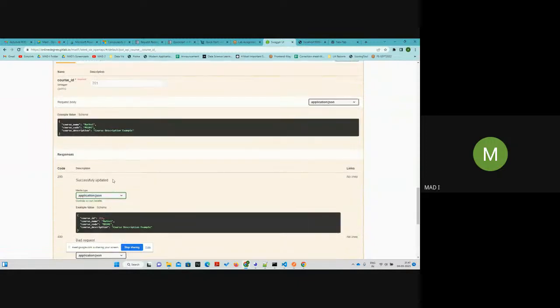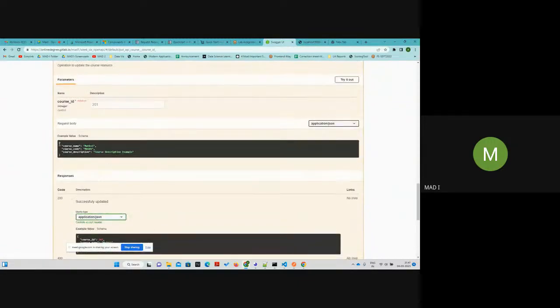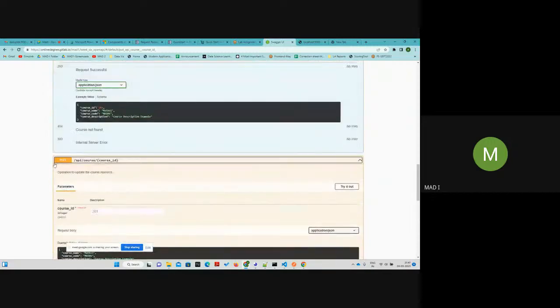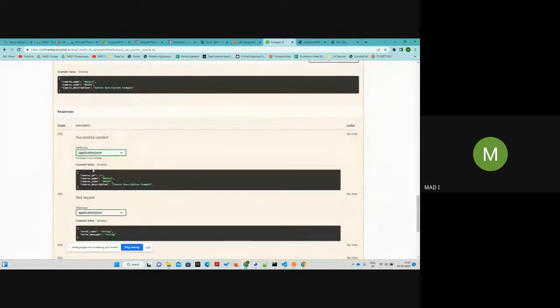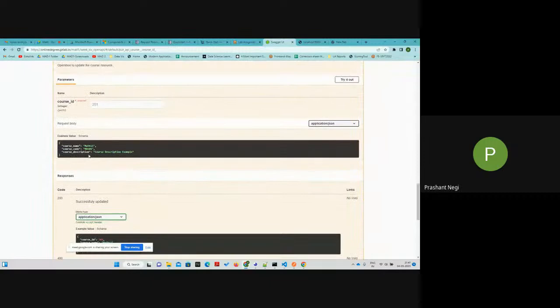And then it also asks for schema, right? So how should you put the data that will get updated? So this is the documentation of how to use this particular endpoint. So this is only documentation and we have to do it on Postman also. No, this is just documentation. Now you have to write the underlying code that gives the expected output. Yes. And that we have to give in Postman.